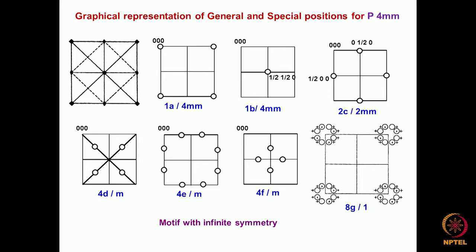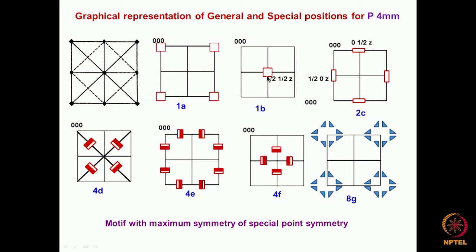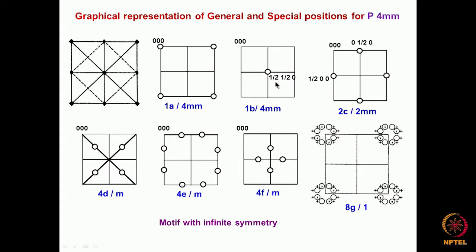With respect to the origin which is fixed, instead of it, I can put the atom at this body diagonal. That is, if I keep it at this particular position, then what happens? Then also only one has to be kept here. By translational symmetry, we will be able to generate another one here, another one here, at the centers of other unit cells. So that way also it is generating the full 4-fold symmetry. But within the unit cell, only at one position we have to keep it.